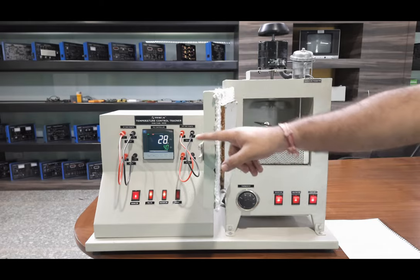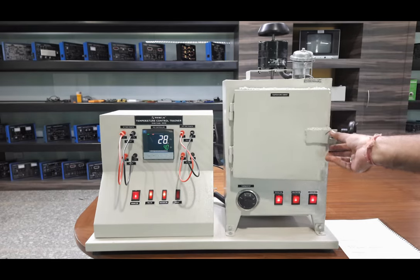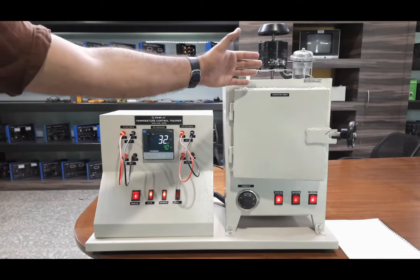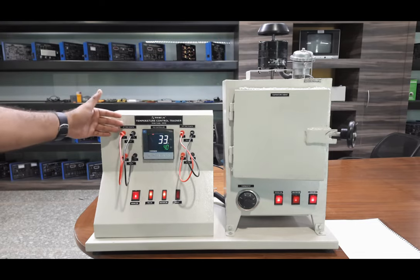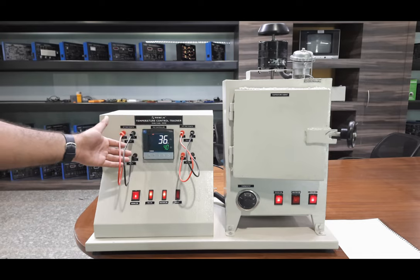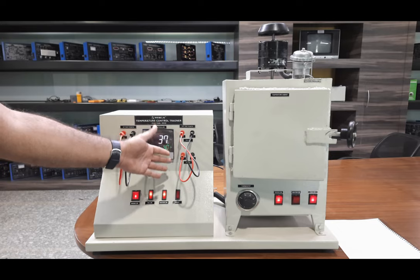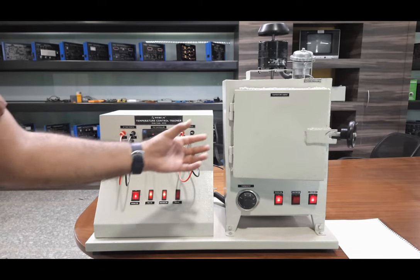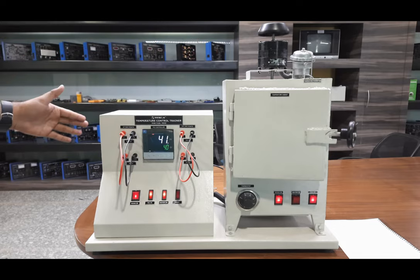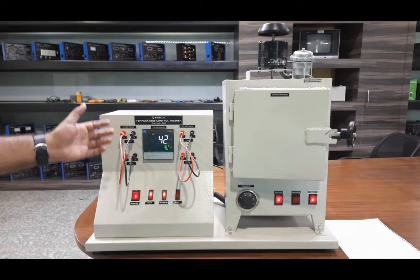While working, keep the door about 20 percent open. You can see on the PID controller that the output is now at maximum because the temperature inside needs to increase and there is an error at the set point. The feedback control works as follows: the temperature inside the process is sensed with the RTD, which gives input to the PID controller. The measured variable is compared with the set variable, an error signal is generated, and the PID controller produces an output to overcome the error and control the heater output with the SSR card.